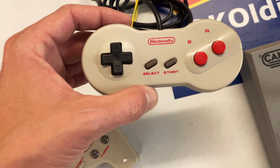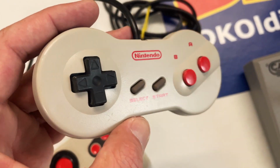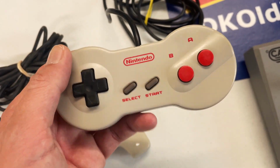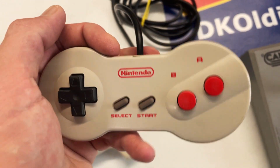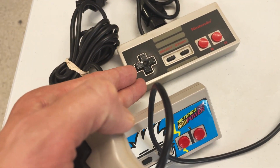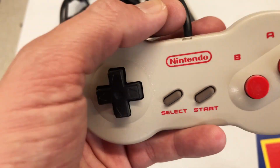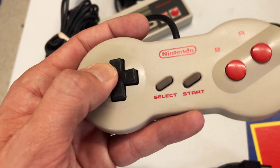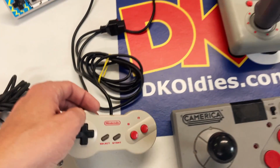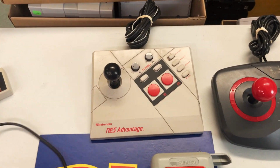One of my all-time favorites, the dog bone controller. This came out, I'm pretty sure it was released with the top-loading NES system. What I like about this so much is how well it fits in the hand. Gone are the corners of the standard controller, and it's smoothed over here and in the shape of a dog bone. Real responsive, I just like the way the buttons are. One of my favorites.